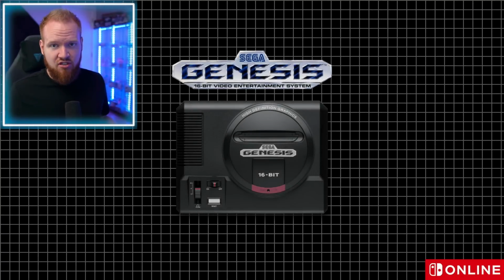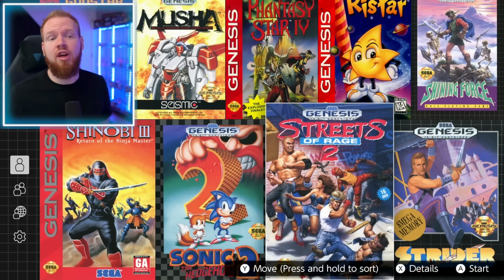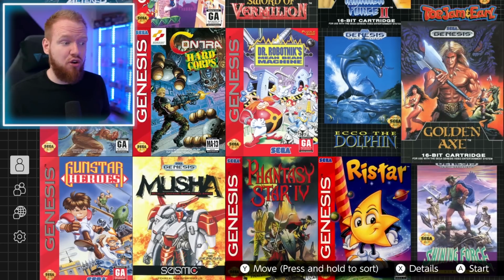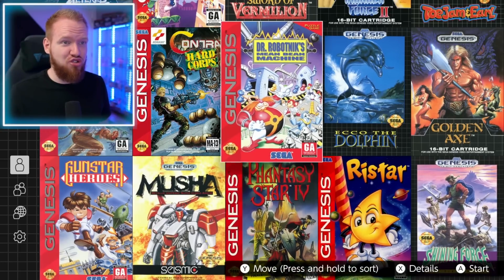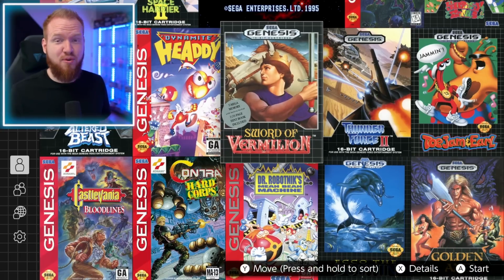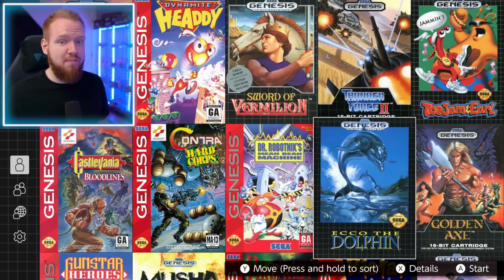But then we get things like new console support, Sega Genesis being notable out of the gate with a wide library of games that you can see here on screen. Gunstar Heroes, don't sleep on that. Definitely a fantastic 2D shooter that, with online support in the modern era, you can co-op and play through with a friend. Definitely a fantastic library of Sega games.